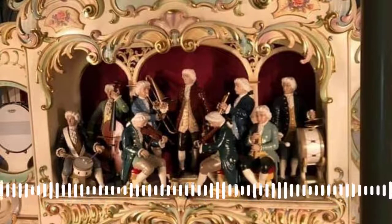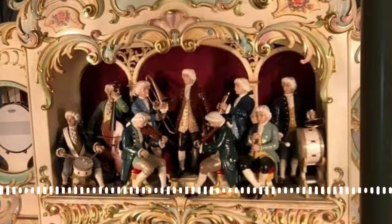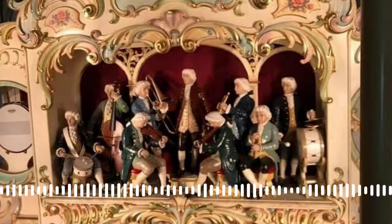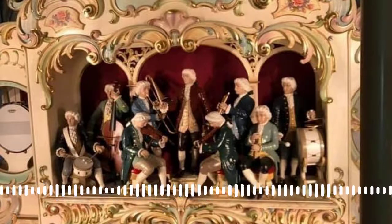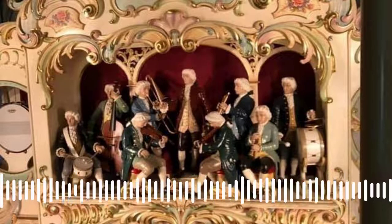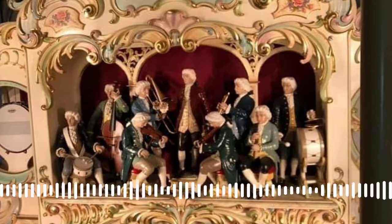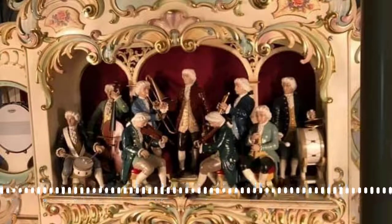On the show, Mikey Mills tells us more about our instrument of the week that you've been hearing a lot of, because this is in the US, this Ruth 36 with Gavin McDonough and music arranger Mikey Mills showing off some of the works that he's done on this particular instrument and telling us a bit more about it. This is the Ruth with all the figures, the animated figures. And I know you're bandmasters and bell ringers, that's the standard. Well, this is a full animated orchestra. It's quite something. You can see a picture of it on our Facebook page right now if you look out for Mechanical Music Radio.